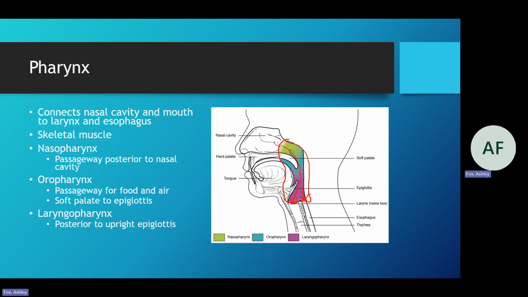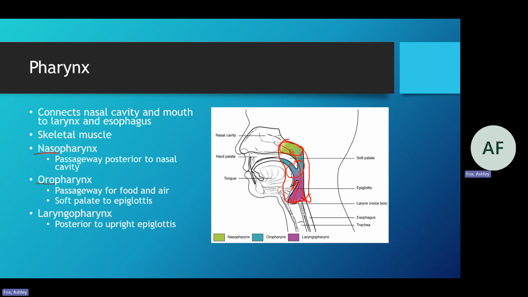And it's named based on what it is posterior to. So if it's posterior to the nasal cavity, it's nasopharynx, and that's this green color right here. So this is the nasopharynx. If you're posterior to the mouth, then this is the oropharynx. This is kind of the upper soft palate down kind of this region, the blue region here. So it's the soft palate too. Kind of didn't go all the way. This is the epiglottis here.